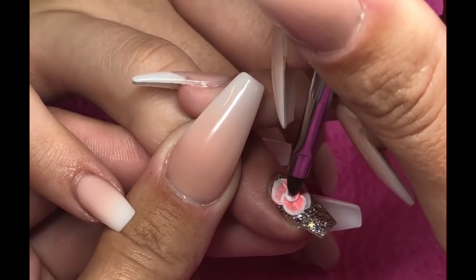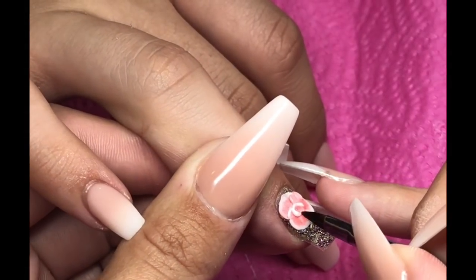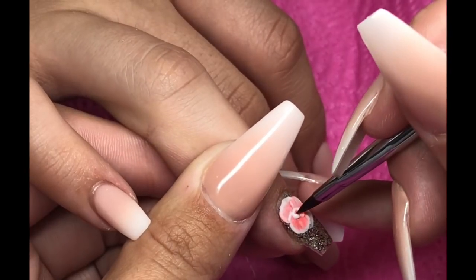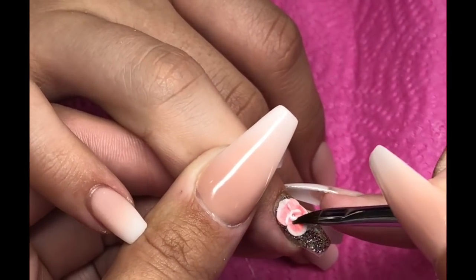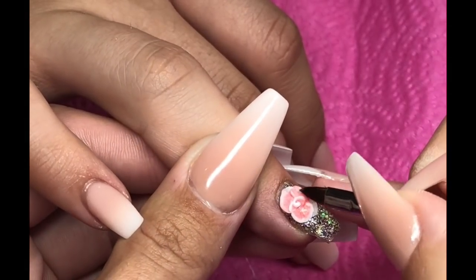using the same sort of technique. Place a bead on the nail, but for the leaves I do drag the tip of my brush through it and then use the side of my brush to create the shape. Then once that's set, I'll go in and encapsulate using crystal glass.